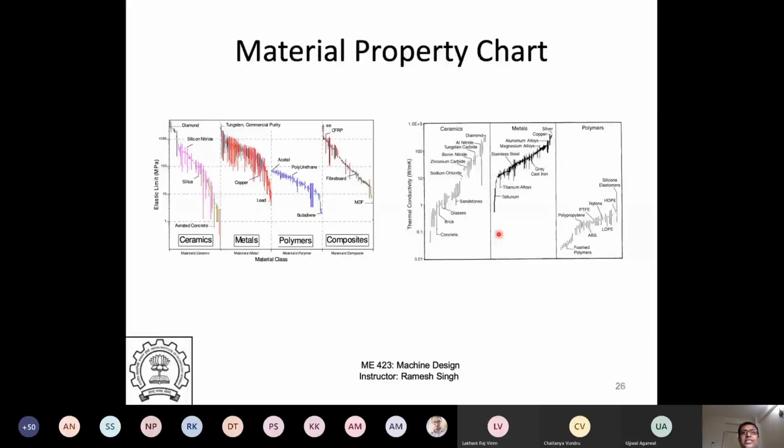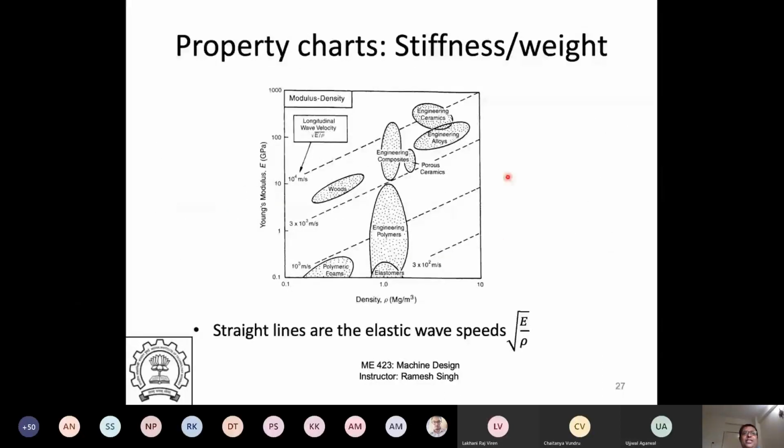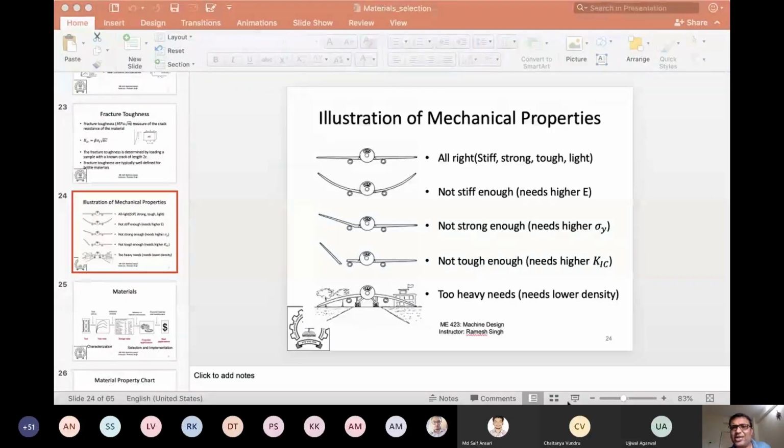So these are some of the examples of property charts. Now, how can you use fracture toughness? It is not energy related. That's his question, right? Yes. Let me just go ahead and read it. Okay. It's not an energy limit. Fracture toughness is something which actually is very catastrophic, right?